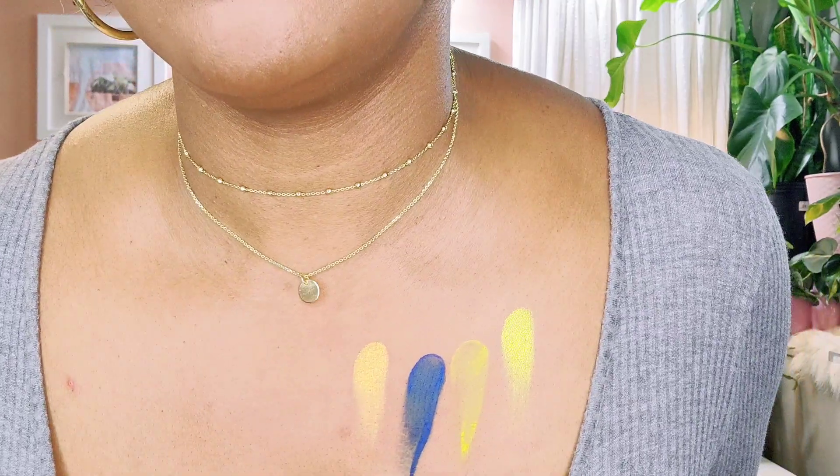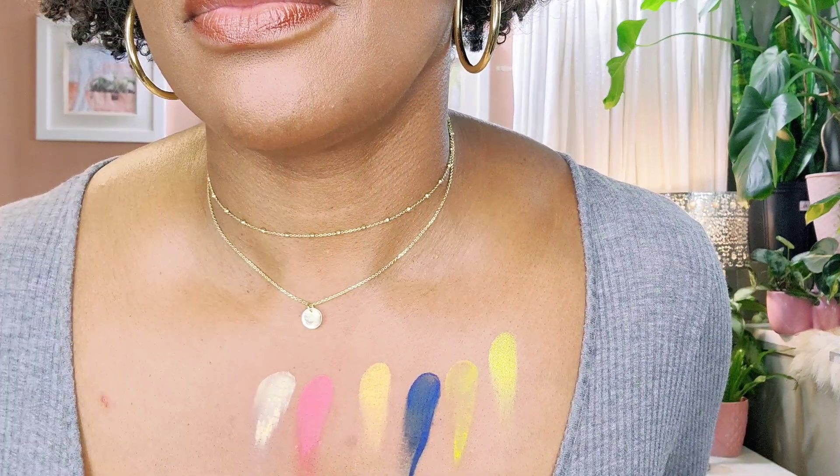And there you have it — those are the first four shades. My skin is not prepped with anything, just one swipe. From there, we will go to the last two, which is Bintu and Palm Kernel, and that's these two right on the end at the top. And that's what the first row looks like. Those are beautiful. I don't necessarily wear very colorful looks on my eyes, but I do like to use the more pigmented colors for blush or something like that, or as eyeliner. So I'm excited about that.